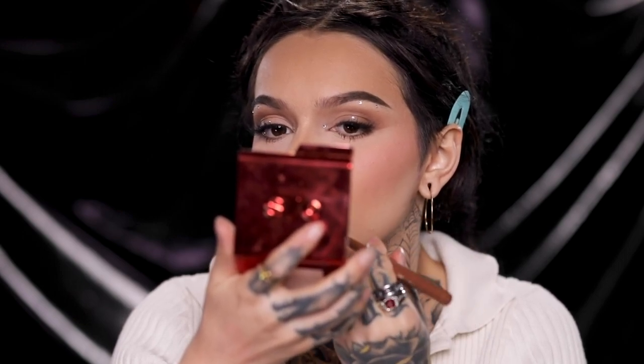Here I just had Zavia finish this up because sometimes the client just does it better than I can. When it comes to the lip liner and nose contour, she knows what she likes, so I just hand over the brush. As makeup artists, especially when we get familiar with a client, we can't be afraid to say, 'Here's the lip pencil or the brow pencil — feel free to change it up to your liking.' Sometimes a client may not want to ask because they don't want to seem like they're offending you. By simply offering them consent to revise your work, it breaks the ice and builds trust between the artist and the client.